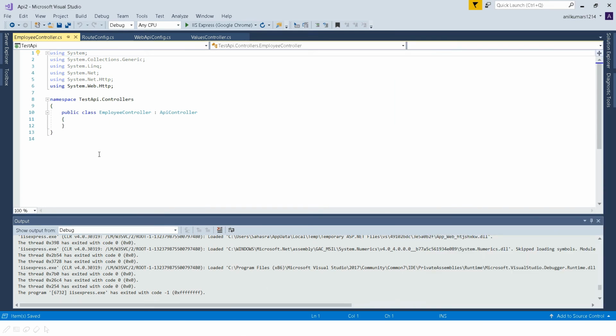So it got created. EmployeeController, which is derived from ApiController. This is a base class, right? So let me add a method here.